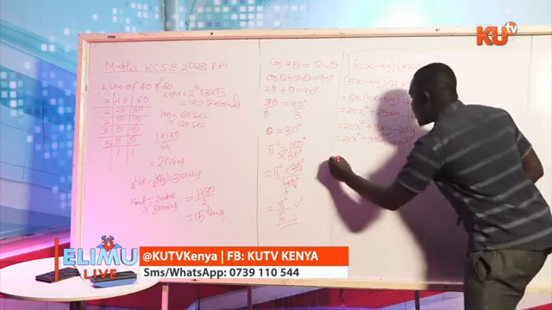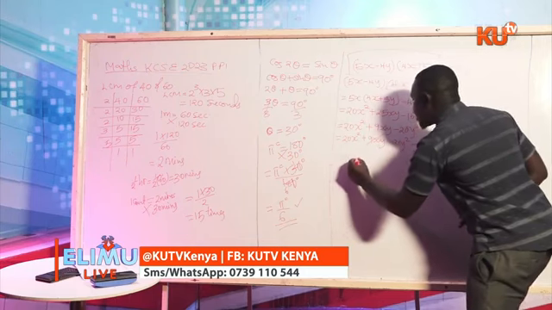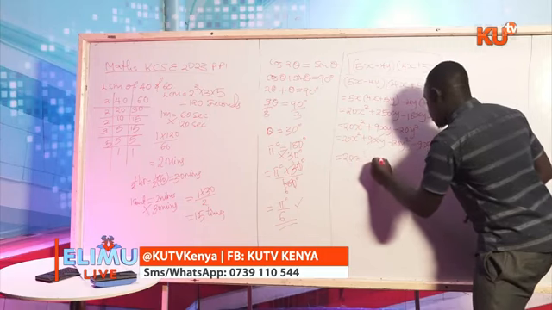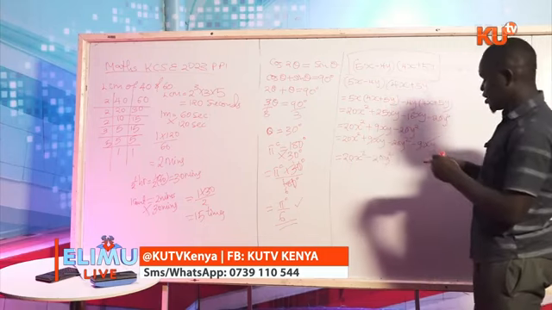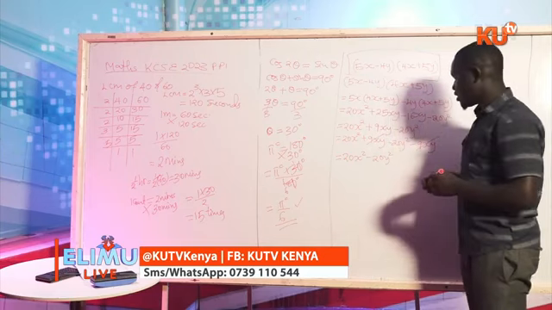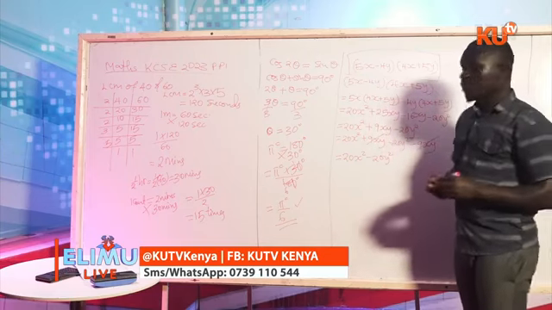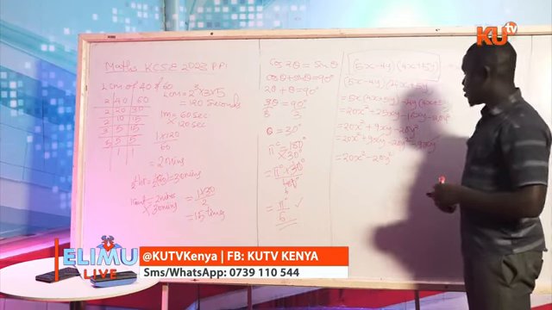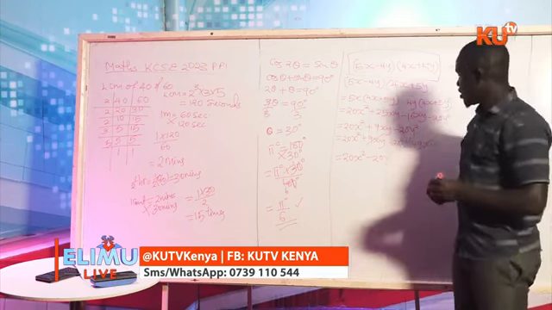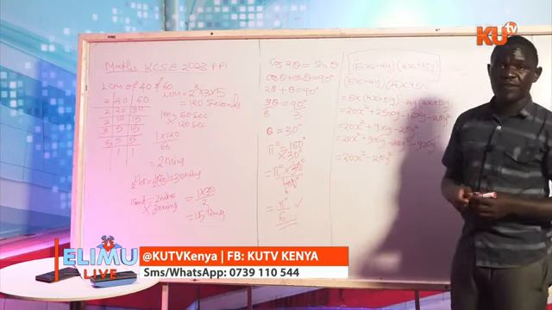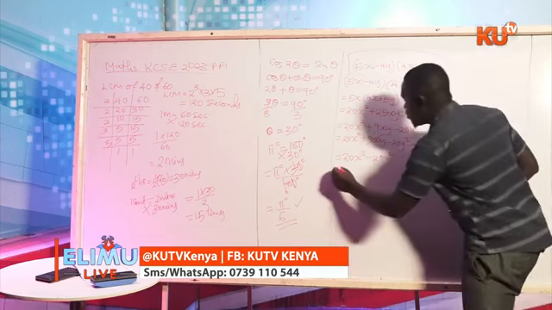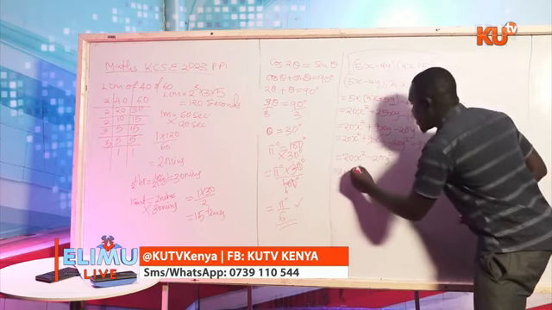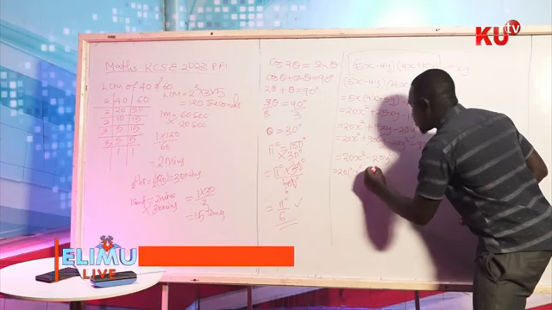We are left with 20x squared minus 20y squared. So when you have 20x squared minus 20y squared, what is the common factor here? Yes, we can see that 20 is a common factor. So we can factor out that common value. So we factor out 20, and we'll be left with x squared minus y squared.